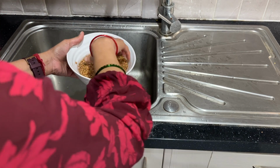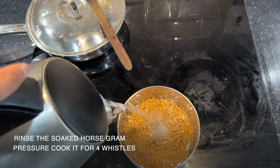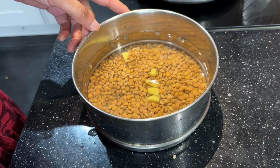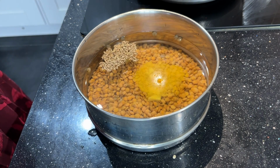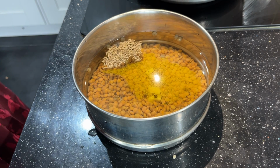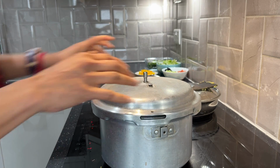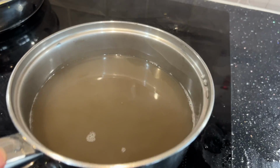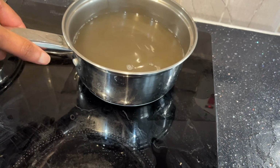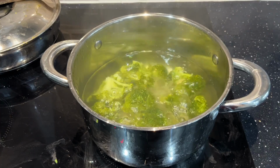I rinse the overnight soaked horse gram in fresh water. Added 2 cups of water, 1 teaspoon of cumin seeds, grated ginger and a bit of oil and pressure cooked it for 4 whistles on a medium flame. The horse gram was thoroughly cooked in 15 minutes. I drained the excess water and I also cooked the broccoli.